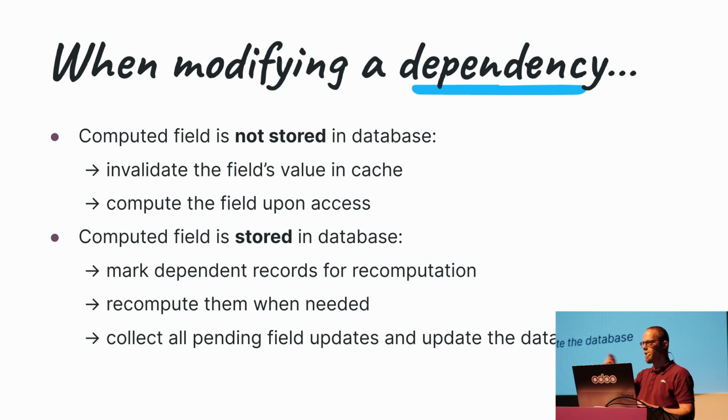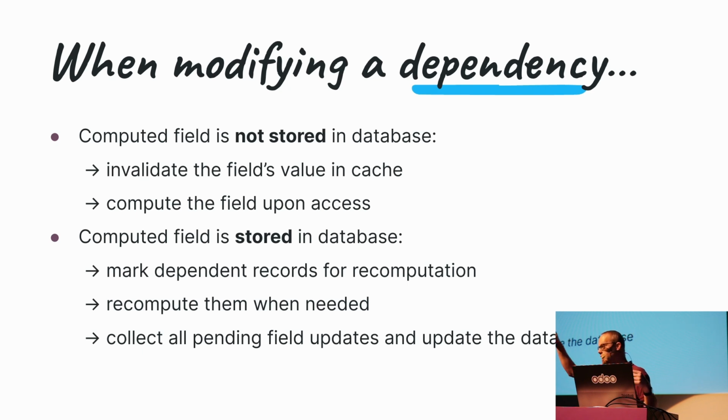But we can actually declare the field and say, by the way, put the result in the database. So it's going to be a regular column. And the result of the computation will be stored in the database. So somehow the database becomes the cache now. And so what happens in this case is when you determine that the value of a field for a particular record is no longer valid, you mark it to be recomputed. You recompute it when it's needed.